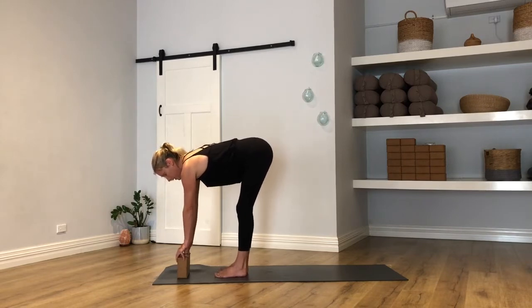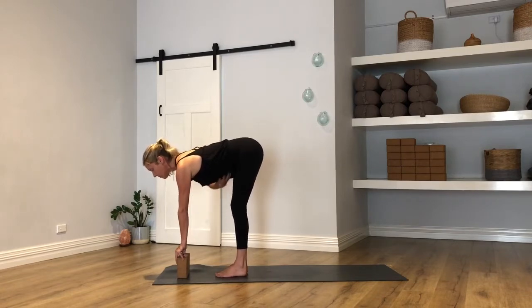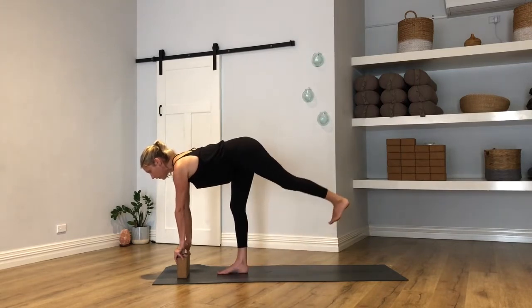Take your right foot center to the block. Press into your right foot. Keep your shoulders away from your ears. Keep your belly hugging in. From your heel, float your left leg.